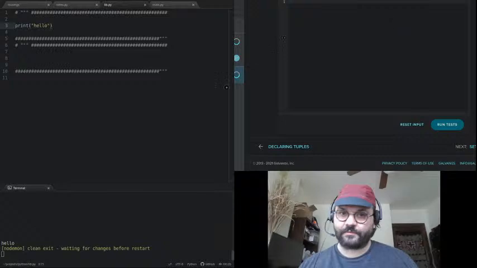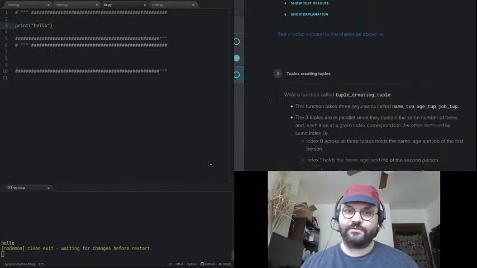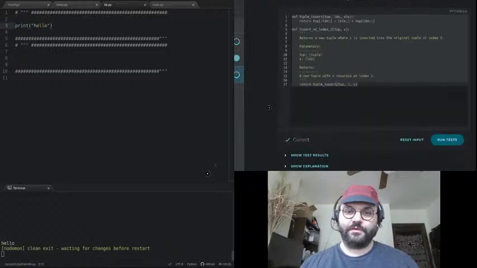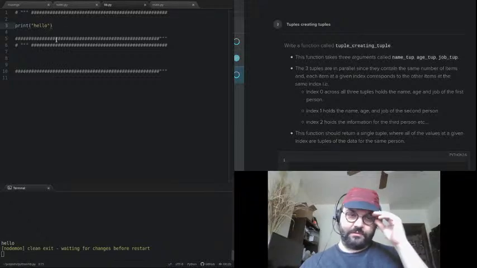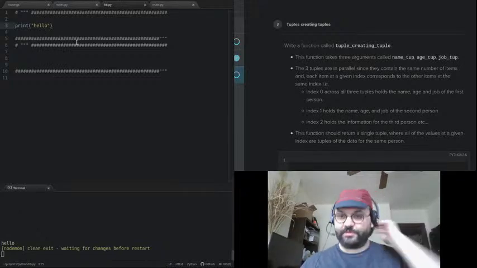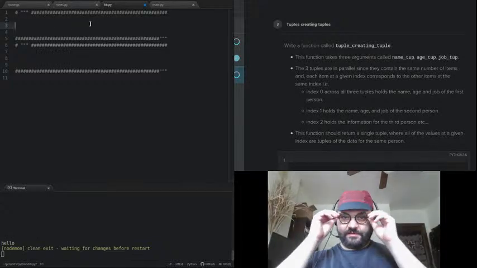Okay. So last time I went into detail about tuples and immutability. We talked about mutability versus immutability in general, and we looked at tuples and juxtaposed them against lists.